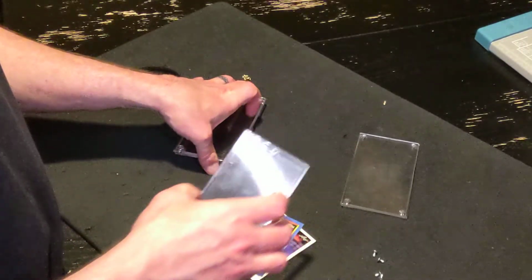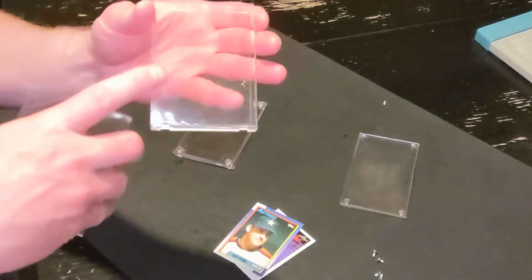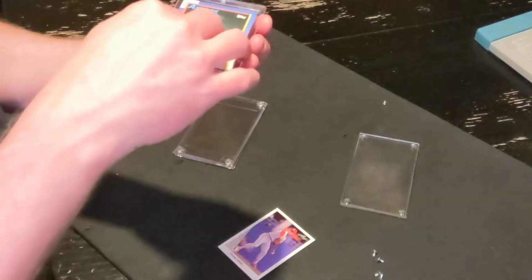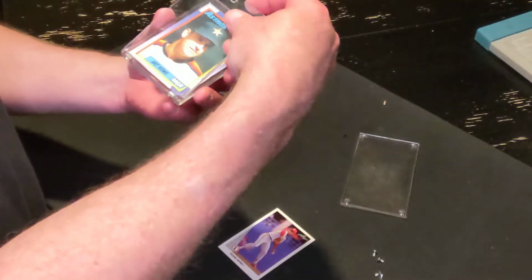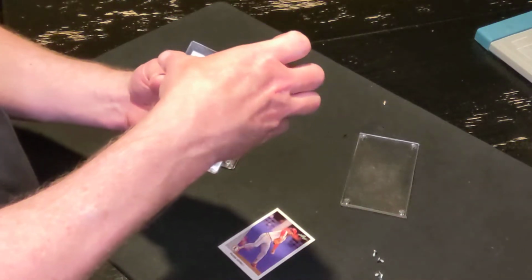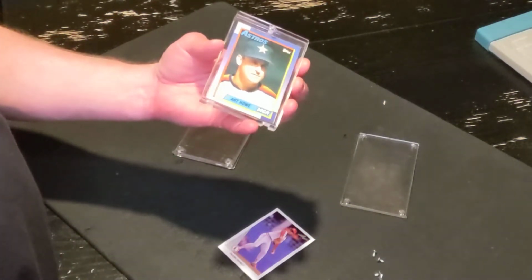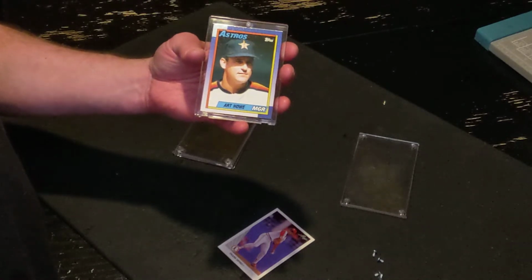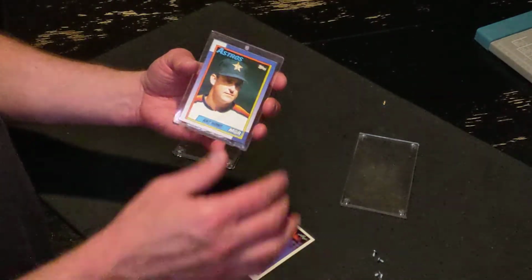The other type of screw down case that has a recessed area is a single screw down case, like what we have here. It's the same thing, a recessed area where the card will sit inside there. And again, if the recessed area is thick enough to house the thickness of the card, it will sit in there completely fine. You would be able to put this over the top, put your screw in, and that card would be completely fine. Again, you don't want the card thicker than the recessed area, or you would have a problem up on the top edge where the screw would potentially damage the area of the card where that compression is taking place. But in general, if it has that recessed area that will hold the card, it doesn't matter again how many screws or how much downforce you have on it, it's going to be completely fine in there.